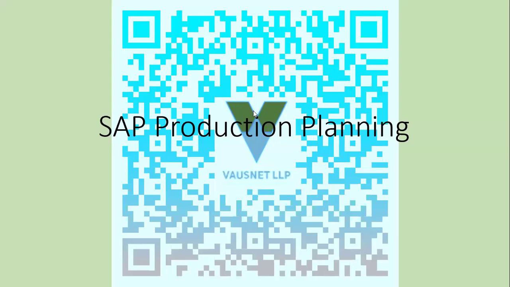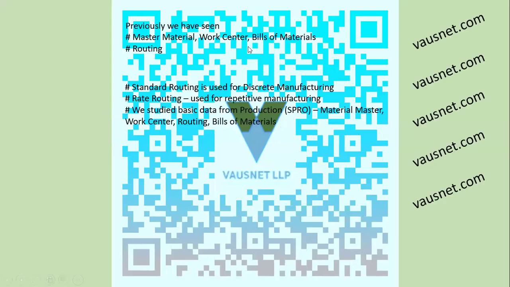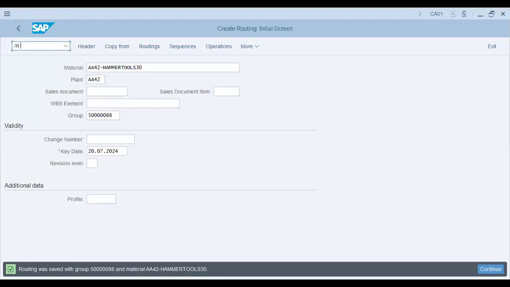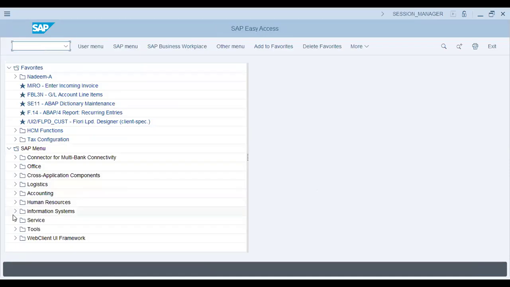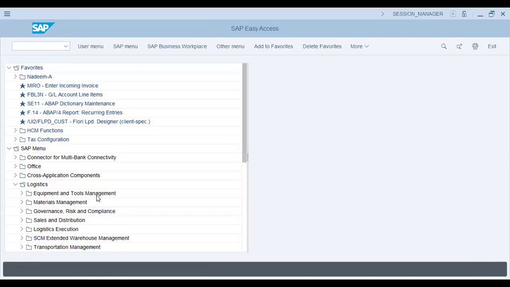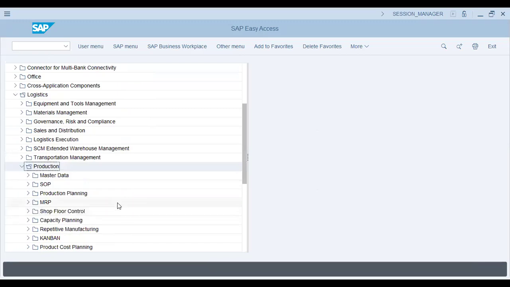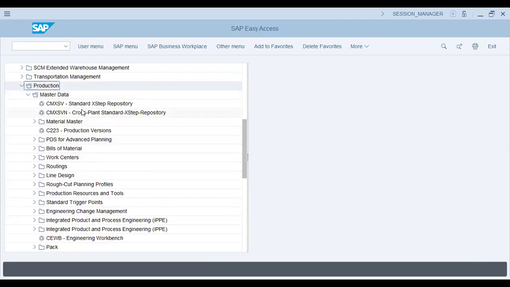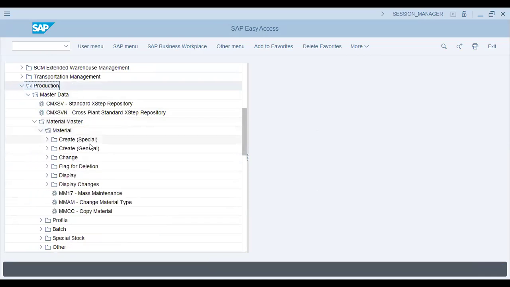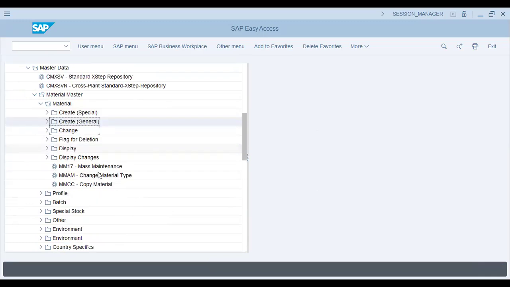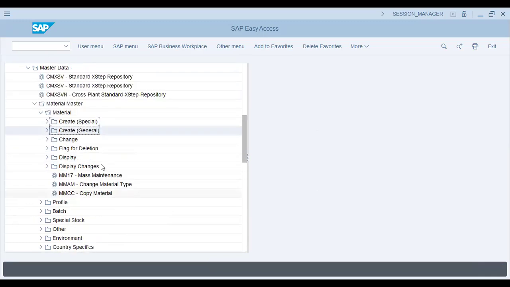Okay, now what we have actually seen in all of our SAP has been quite comprehensive, and we've already seen in production what we have seen. We have seen master data. We have seen master data for material, and in material we have created material master for raw materials, semi-finished goods, and finished goods.